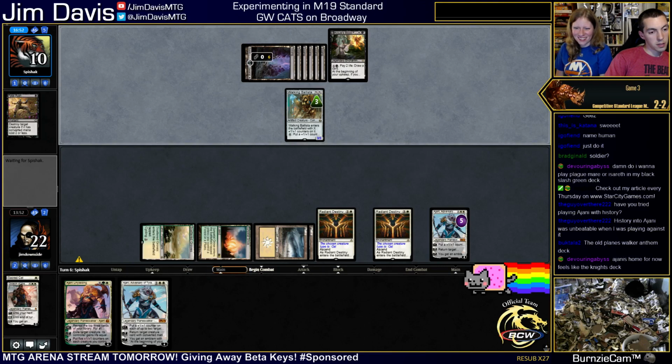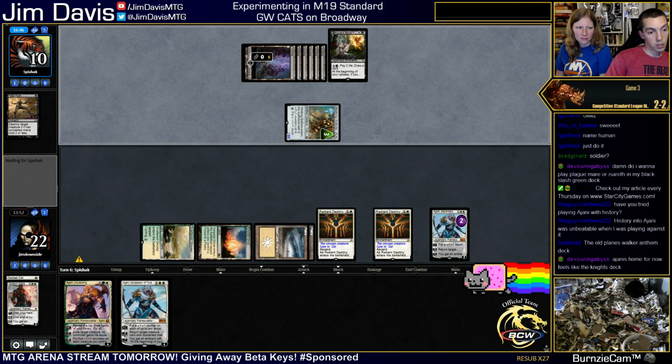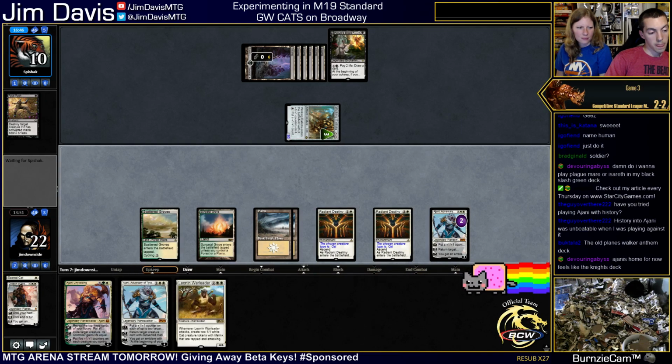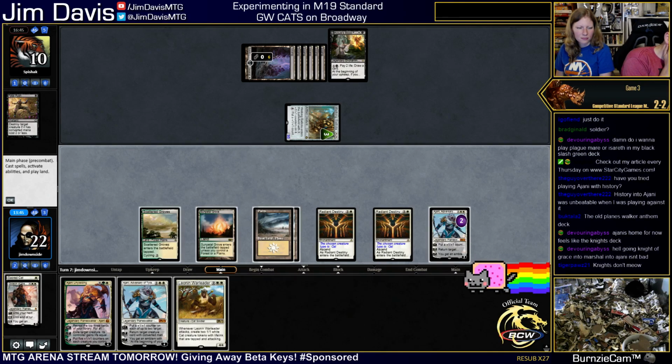Go, 9 cat, go. I mean, if they make this trade, I'm going to feel so good. They did not. It's never gonna work out for us. Yes, it will. I'm just gonna Contempt it or something.